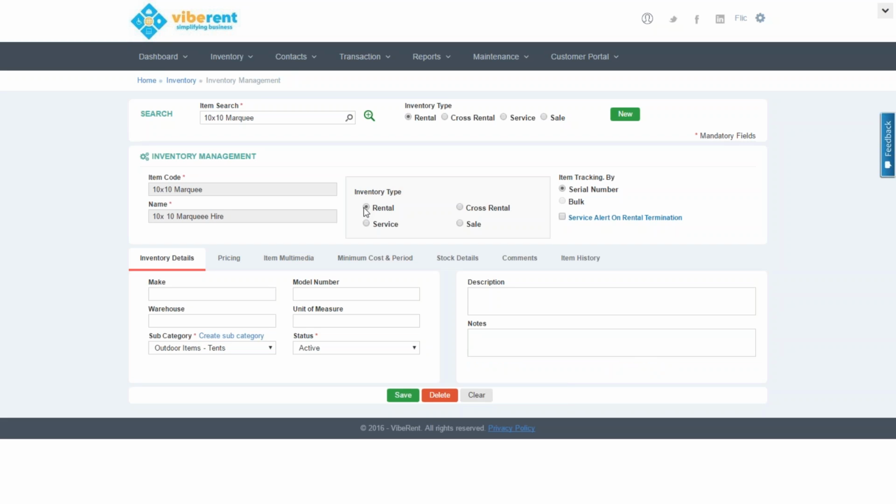Now, in addition to renting equipment, some people also include technicians or field staff or engineers or design consultants or wedding consultants, people who go out on site and make sure everything is in order and all that. Those people, crew, whatever you want to call them, can be included as service type items within Viberent.